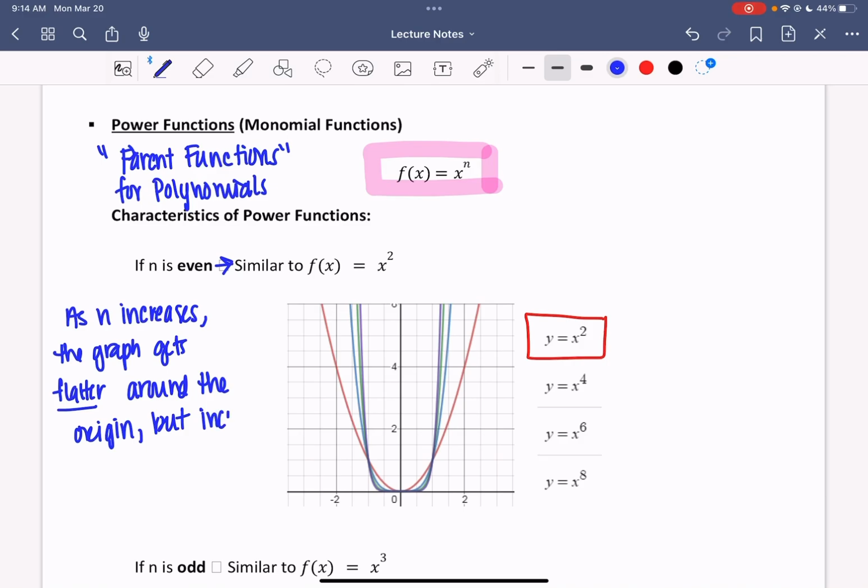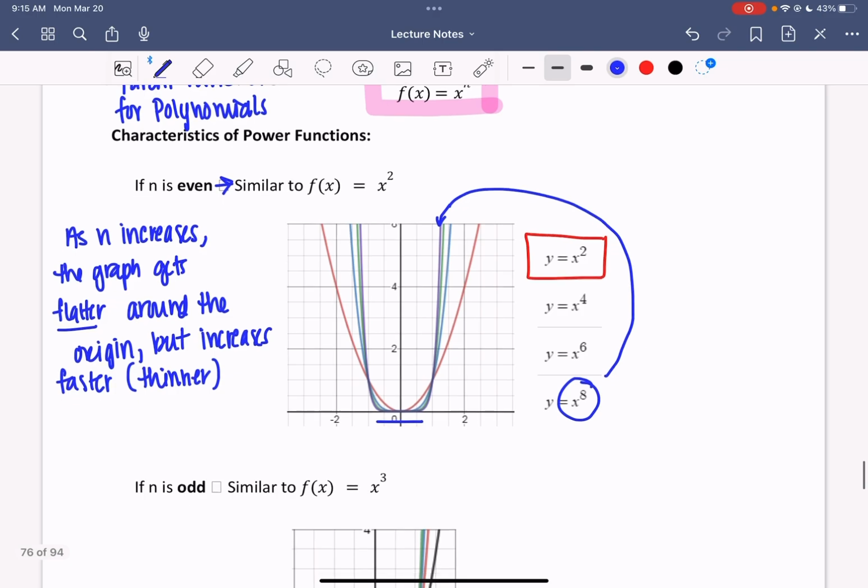but increases faster, making it thinner. And let's see why this makes sense, because if I'm plugging in values right here for this x to the 8th, when I get to 2 to the 8th, it's going to jump up in those y values even quicker. And so this is your x to the 8th, this thinner one. But you can see it was getting flatter here at the origin.